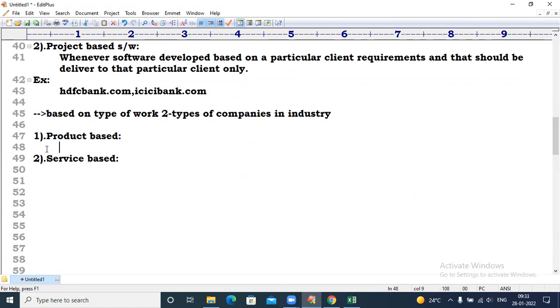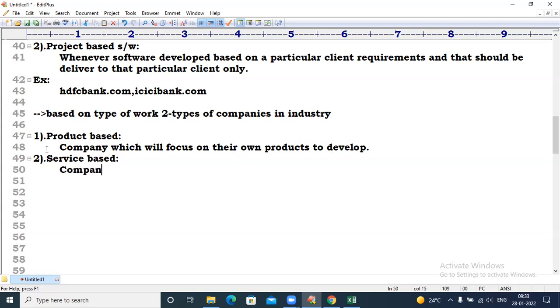They focus on developing their own products. A service-based company develops projects for individual clients.